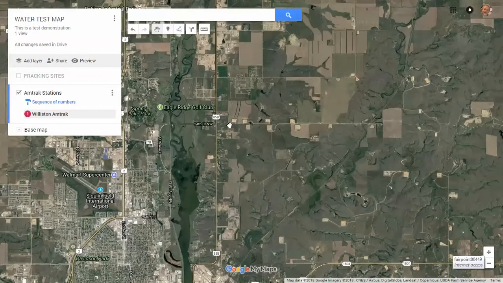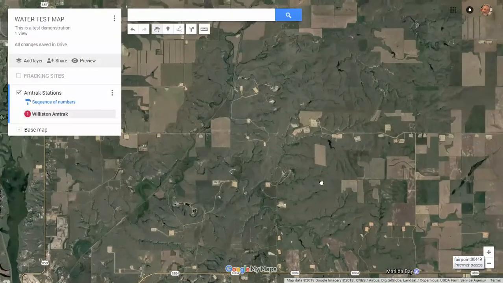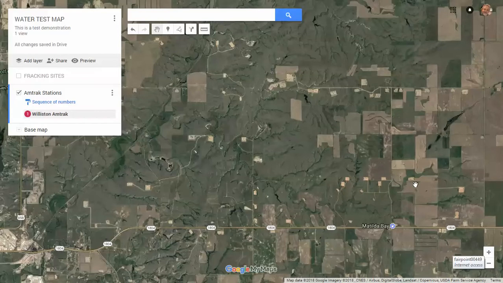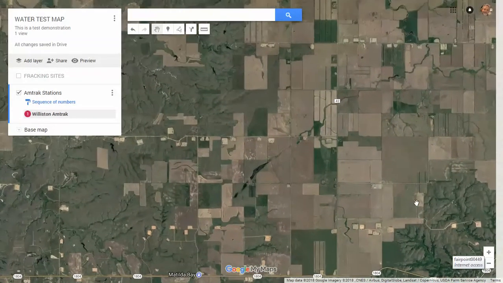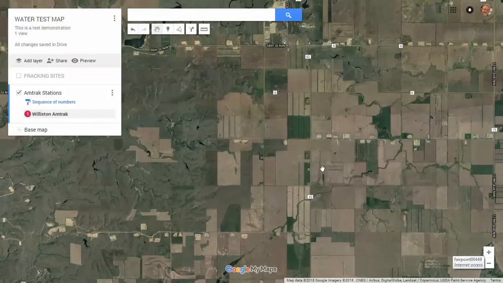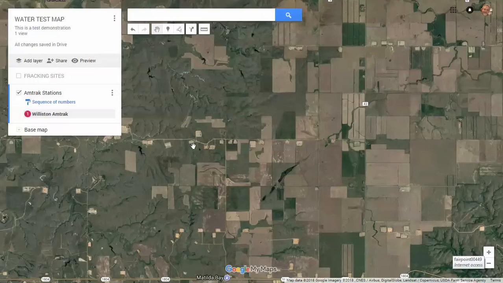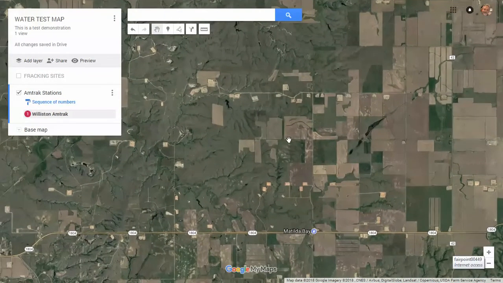I don't know if you notice here that there's a road, but also these sandy colored squares. You see if we go along, these sandy colored squares are sort of all over the place? See them down here? And we go a little bit further away, you'll see there are more sandy colored squares. You've got to follow a road to find them. Usually they're not right on the road, they just have this little lane away from them. Well, most of these are fracking sites.